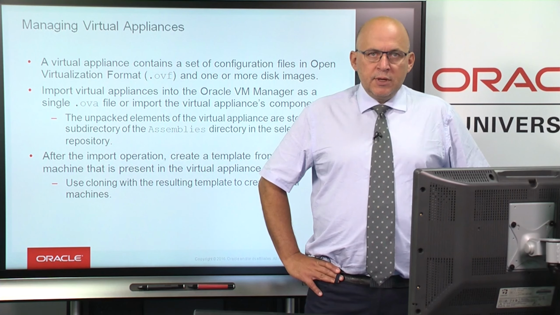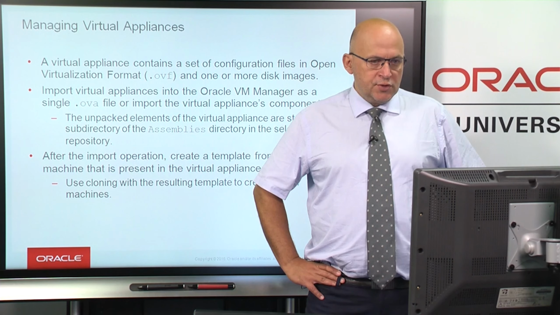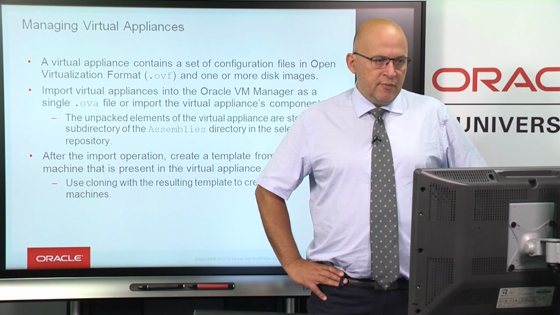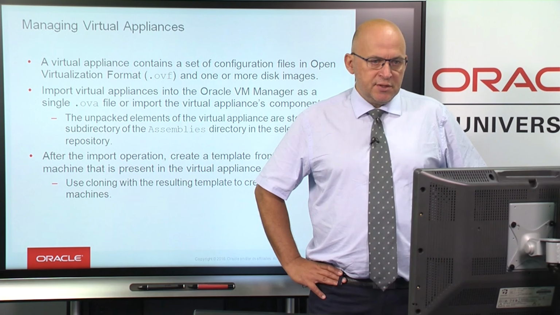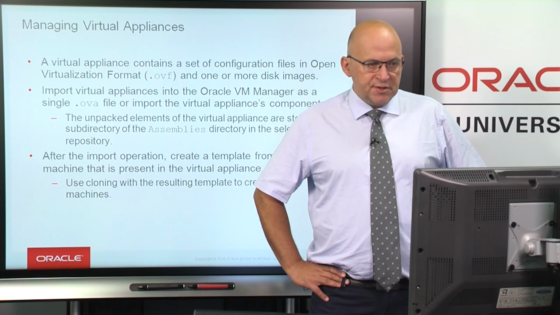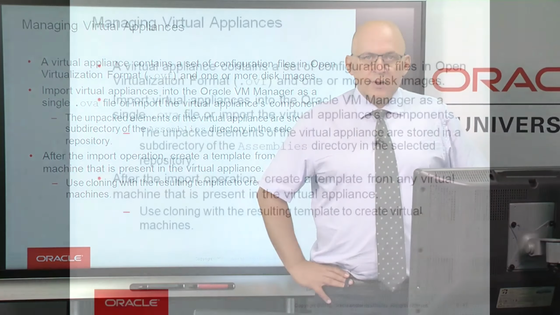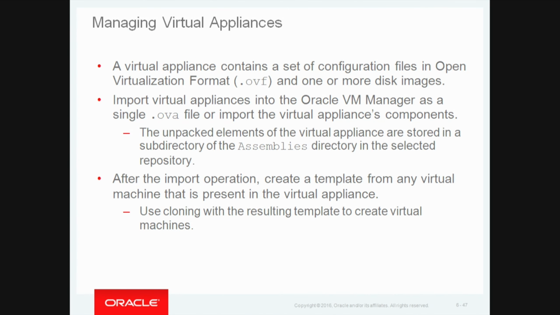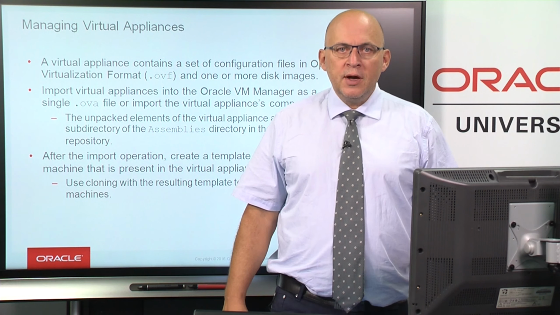So now we have a new format which is called OVF, okay? The virtual appliance contains a set of configuration files in this format, OVF, and maybe several disk images. So whenever you have to manipulate this kind of virtual appliance, you have to import it as a single .ova file, okay? And then you will see that several things will happen. Elements will be created; we call this unpacked. Actually, tar files will be untarred, and new directories will be created with the artifacts, okay?